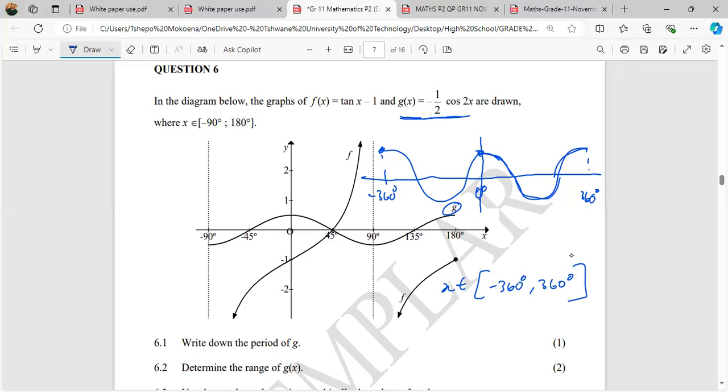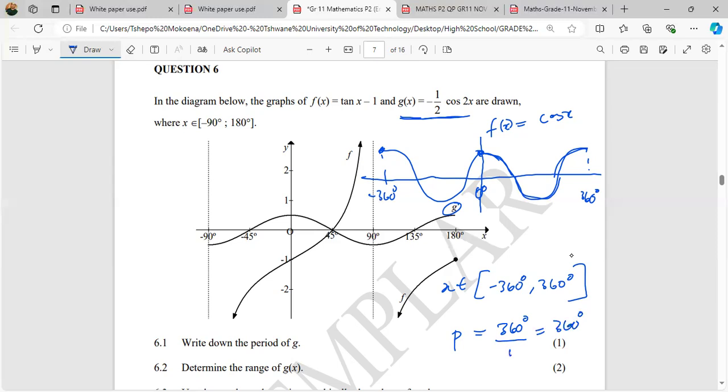And therefore, because this graph is a cosine graph, let me just call it f. So f of x of this graph will be equal to cos x. Again, if I want to use the equation to determine the period, I'm going to look at the coefficient of x in this trig function. The coefficient of x here is 1, meaning it's cos 1x. So to determine the period using the equation, I'm going to use the period formula. For cosine, remember, we'll always have 360 degrees divided by the coefficient of x, which is 1. So that means I will get 360 degrees.